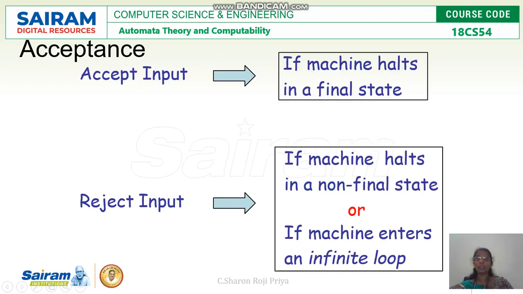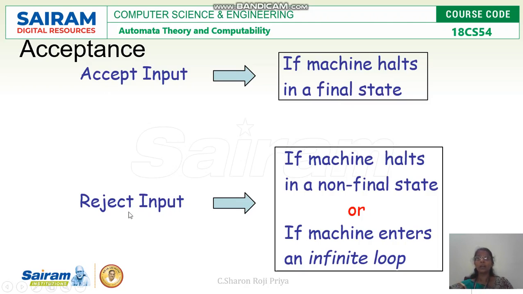In a Turing machine, there is a condition: my Turing machine should halt. I give an input to my Turing machine. It can recognize that input and say whether the input is a valid one or an invalid one. If it is a valid one, as you all know, it will reach the final state, and my machine should halt. So if it is a valid input, the machine halts in the final state. Only if it is a valid one will the machine reach the final state and halt.